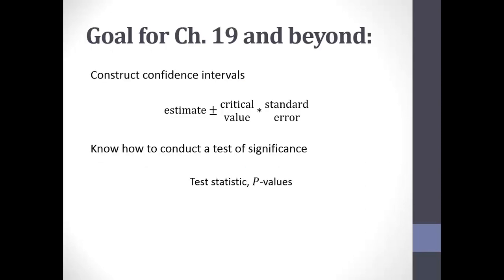And our goal for this chapter, which we got into a little bit on Friday last week, is the same goal we're going to have for the rest of this class. So the concepts we hit really hard with confidence intervals and hypothesis tests in chapters 14 through 18, we spent so much time on that because we're going to keep doing that. We're in a different chapter now, but we're still going to be doing confidence intervals and hypothesis tests. And the usual thing with a confidence interval, here's our general form.